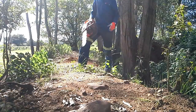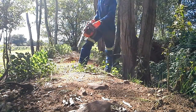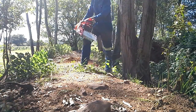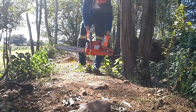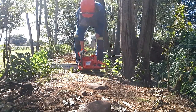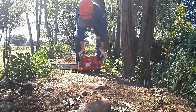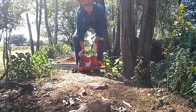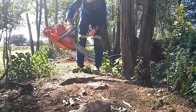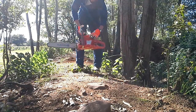Okay, the first thing you want to do is get the direction to fell your tree in. I showed you this is the line where I fell my tree in. As you can see, on your chainsaw, some chainsaws have it. I don't think all of them have it. This Husqvarna 365 Special has felling sights, which are these lines right here, all around the saw. Right there, up here, and down the side.